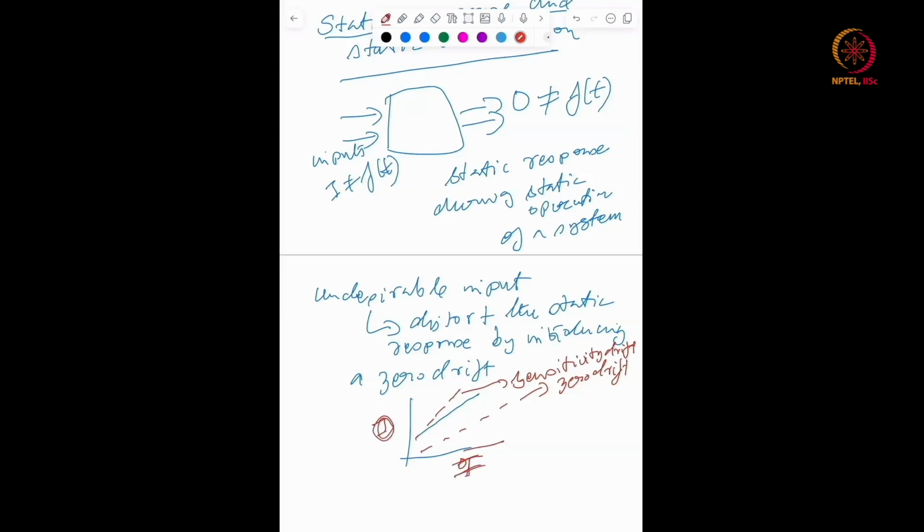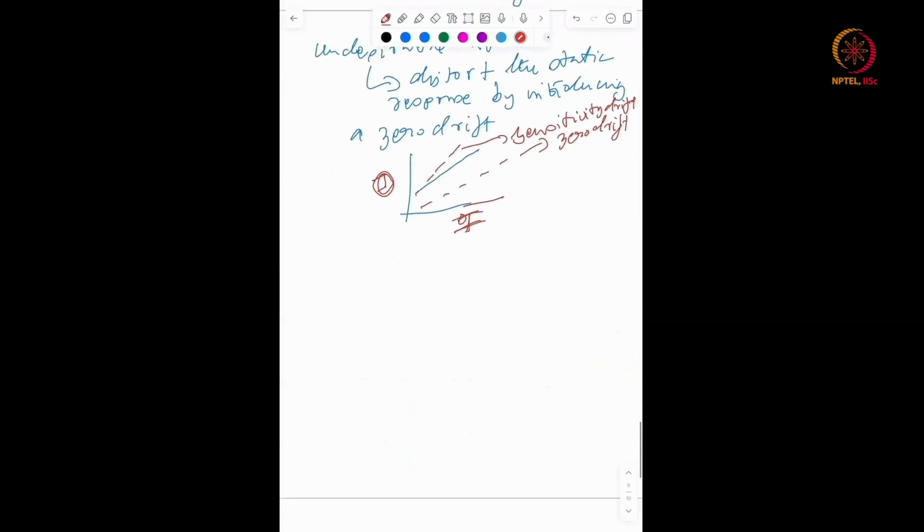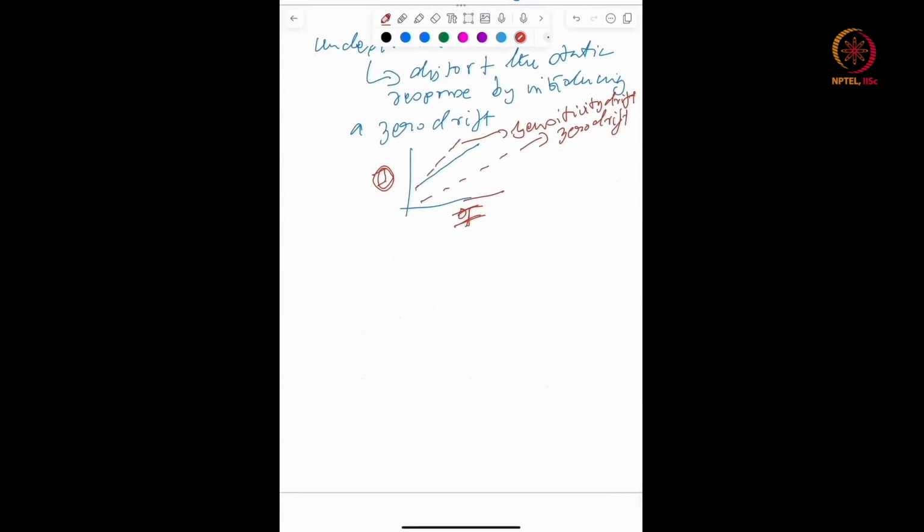So for example, there are two types of static response. Consider the measurement of a pressure difference between a gas using a liquid manometer and a variable reluctance pressure transducer. In the first case, the input is related to the difference in height determined by the hydrostatic law. In the second case, the same input is correlated to the electric voltage by certain approximations. So for example, you want to measure the pressure difference. P1 minus P2 is the pressure difference.